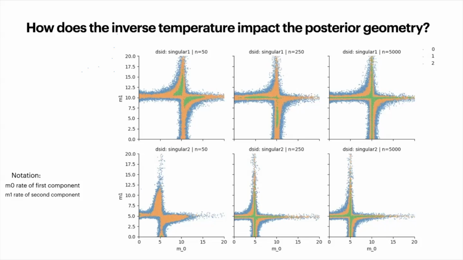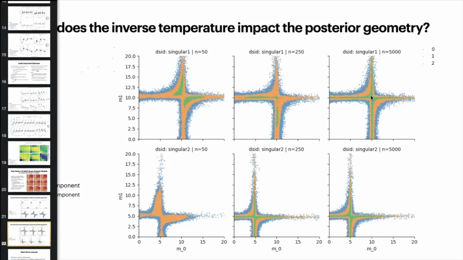I know they're different temperatures, but when you showed me this plot last time, if I understood it right, green is not the same temperature on the different plots, right? Yes. So the green here is the equivalent temperature if I have the same number of samples as 5,000. So in the top right chart, this green is actually the true posterior shape. We're basically cooling down the distribution by changing beta, and we're choosing two different temperature regimes. One, the orange, is equivalent to 250 samples, and the blue is equivalent to 50 samples.